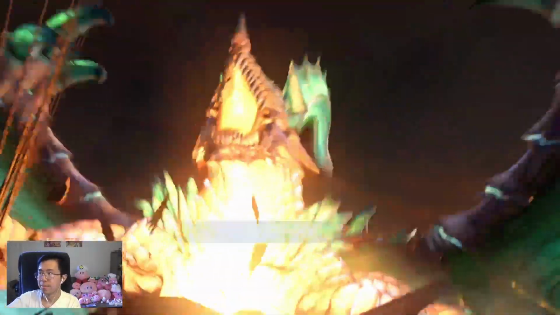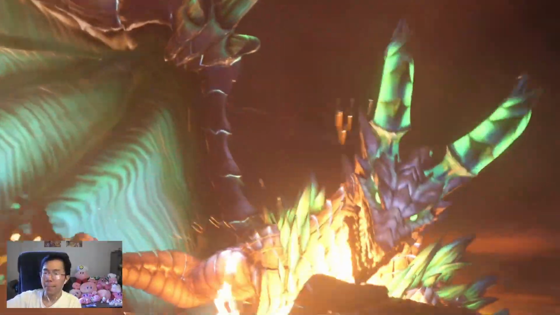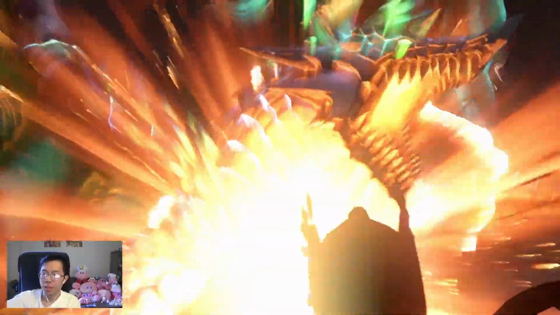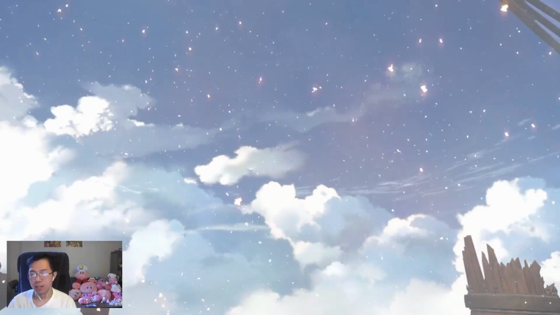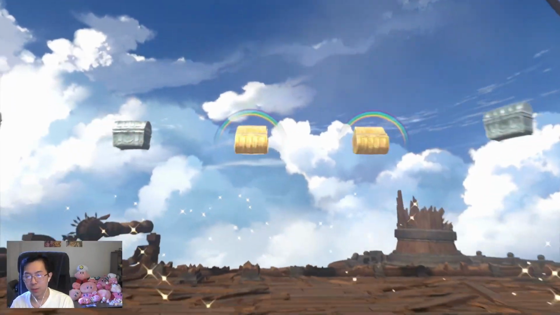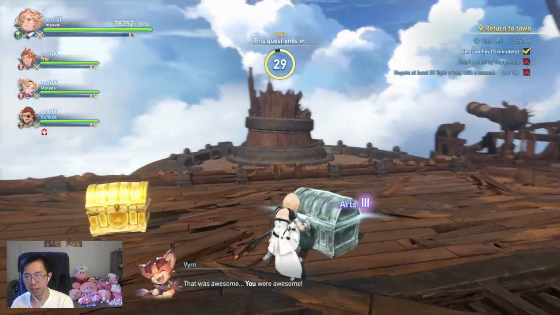It was fine. Why did the boss do such weird stuff that fight? I don't think we killed stuff too quickly, right? It started blue instead of green. It's so weird.